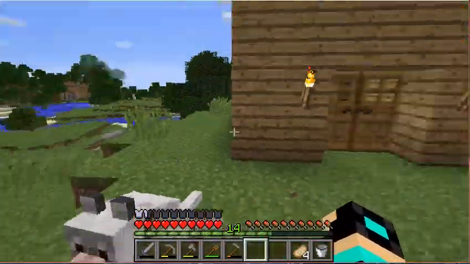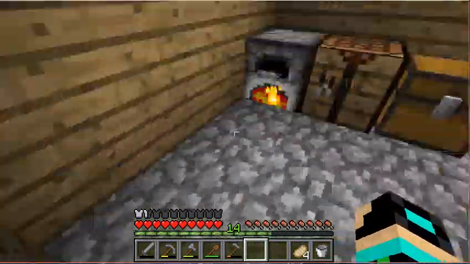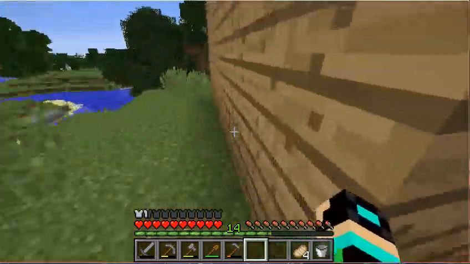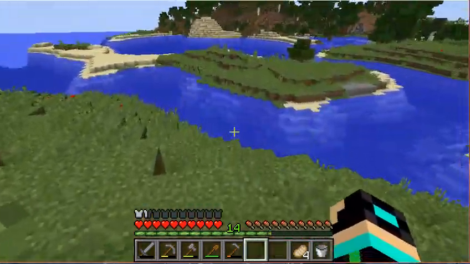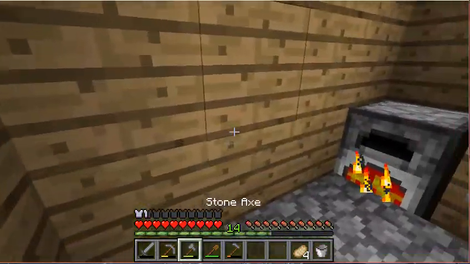Okay, so now what I want to do is extend my house. It's a bit cramped up inside here, as you can see. So maybe I can extend it forward this way. Kind of a bedroom storage area. All right, let's see how this is going to work out.